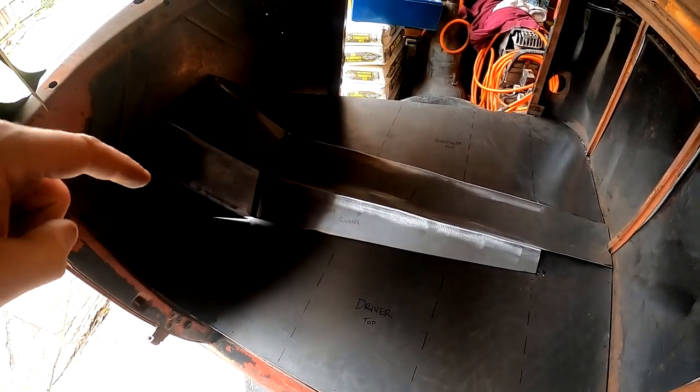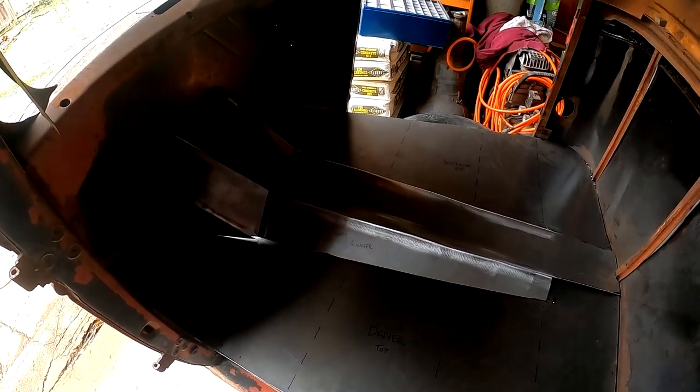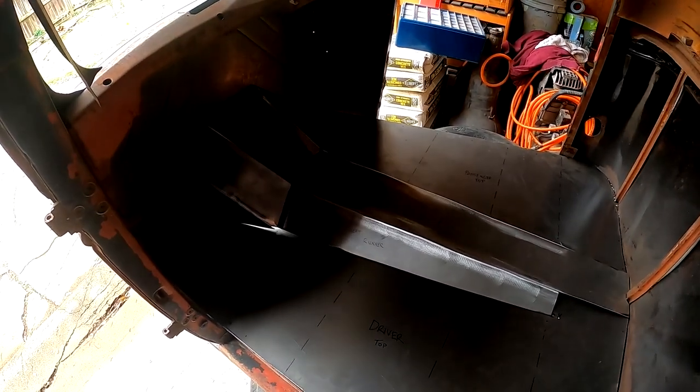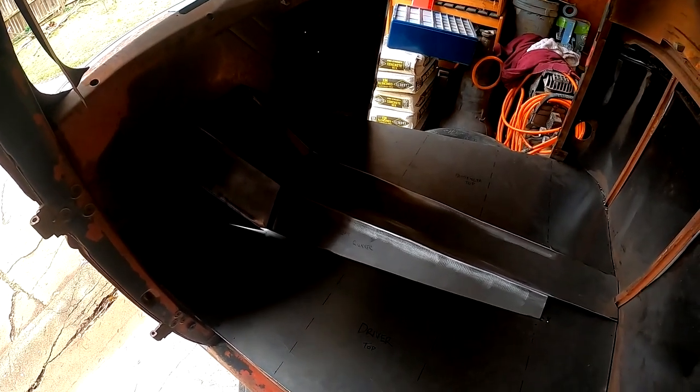The hardest part was probably obviously around the bell housing with some of those crazy angles and the engineering that had to go into that, but that was no big deal. You can see that there's a gap right there and there's one on the other side, which when I actually push it in, it's a little bit tighter, but there is a gap there.